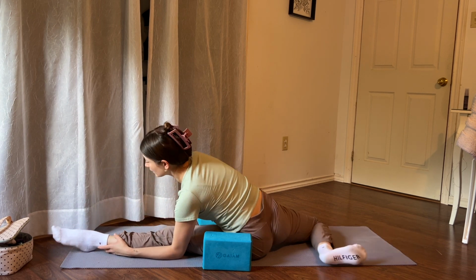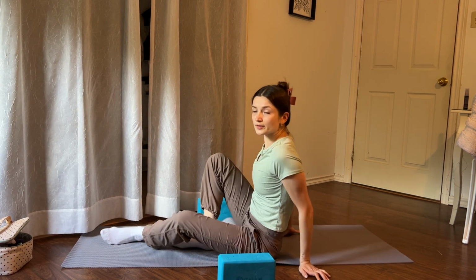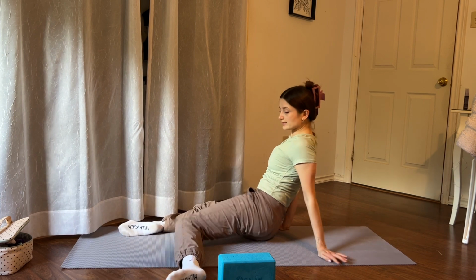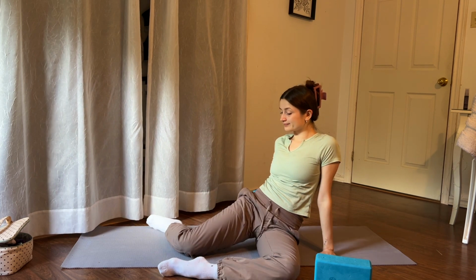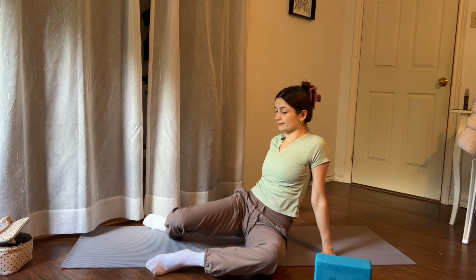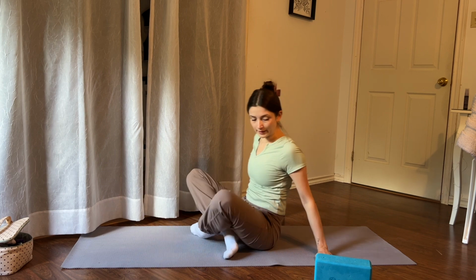Good, and wherever you are, come out of it. And then just take some windshield wipers to keep loosening out the hips. Going side to side. Good, and last but not least, we're going to stand up a little bit again.